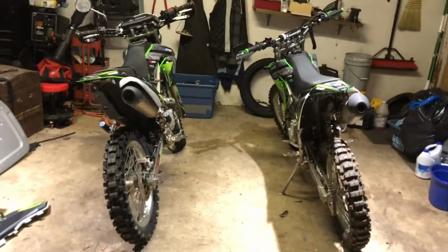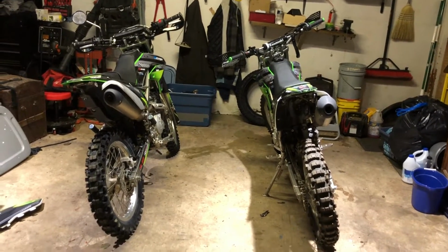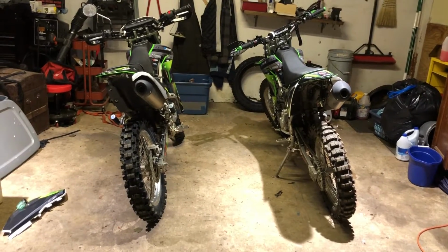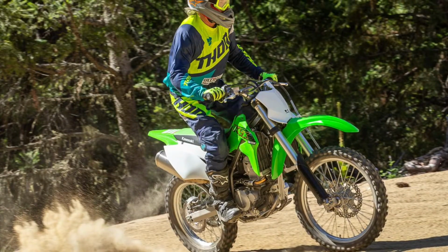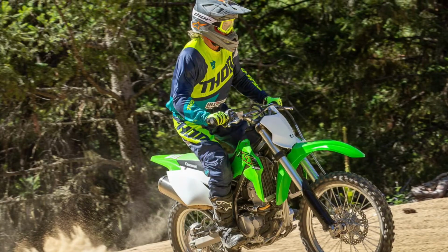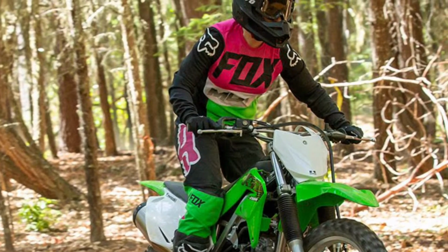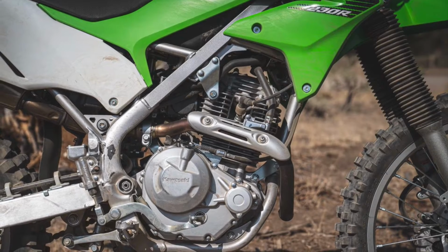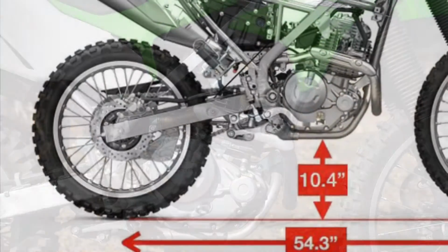All right, well, I hope if you were looking to buy a Kawasaki KLX230, this has helped you understand the main differences between the bikes and helped you with your decision. One other quick thing I forgot to mention was that the 230R is noticeably louder than the 230 Dual Sport, and what I mean by that is the sound coming out of the exhaust. The R just has more depth, and is a little bit louder than the quieter Dual Sport.